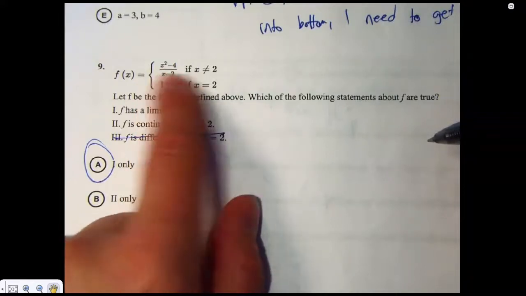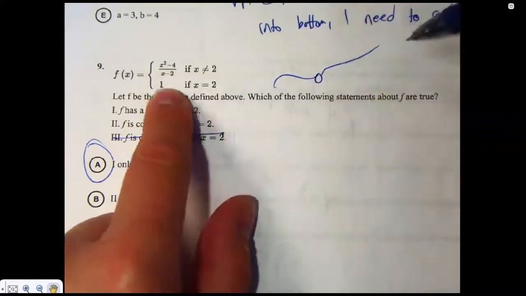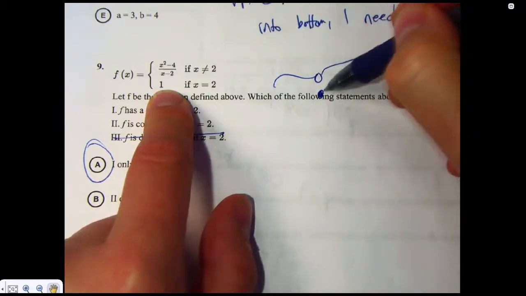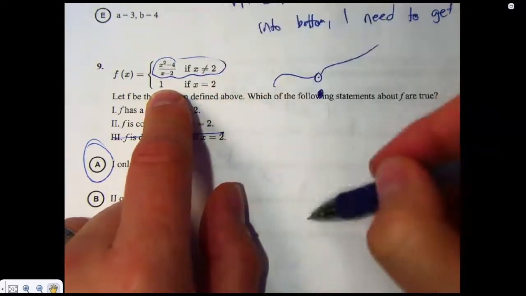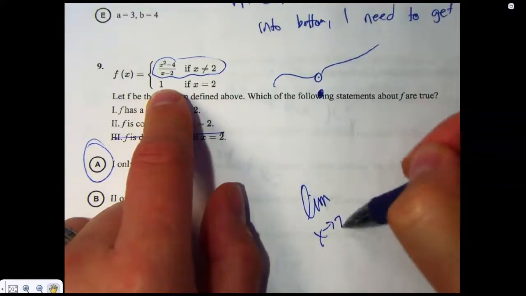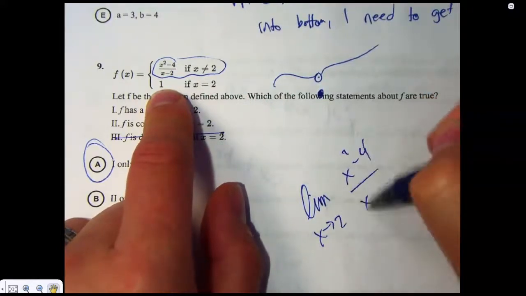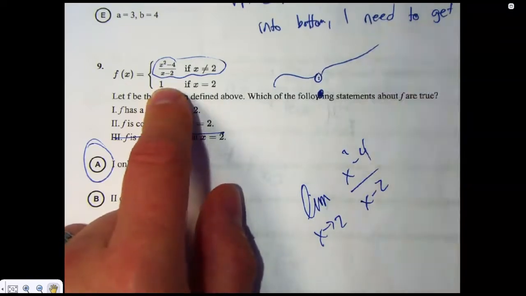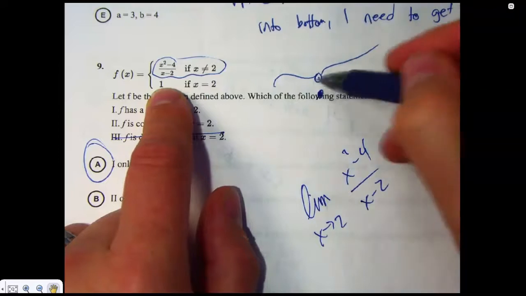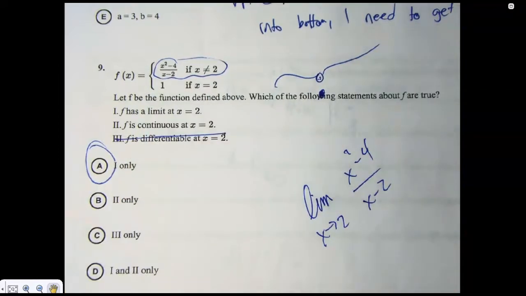I want to know, this is a giant road with a hole in it. This is a bridge at 1. I want to know if this bridge fits into this spot or not. So I got to find the limit here, which is the y value. And see if I get 1. If I get 1, then this bridge is right in that slot. If I don't, then these are in different spots. And then that changes the game a little bit.